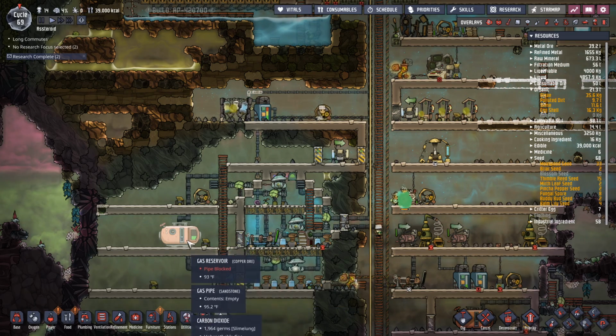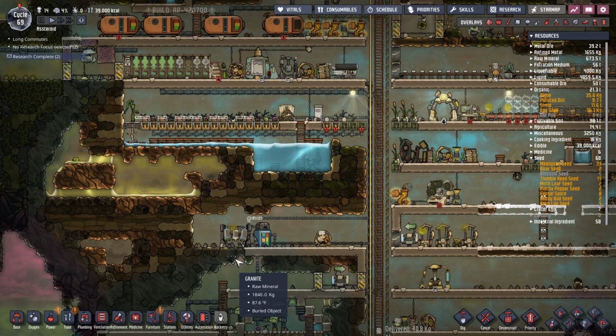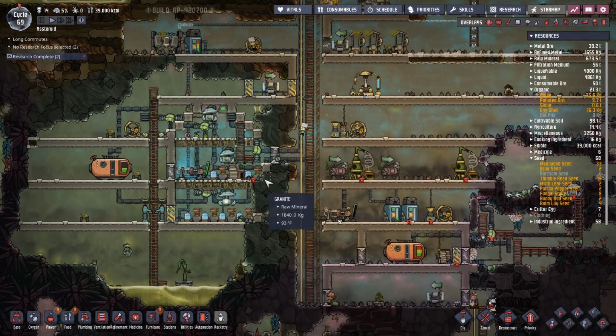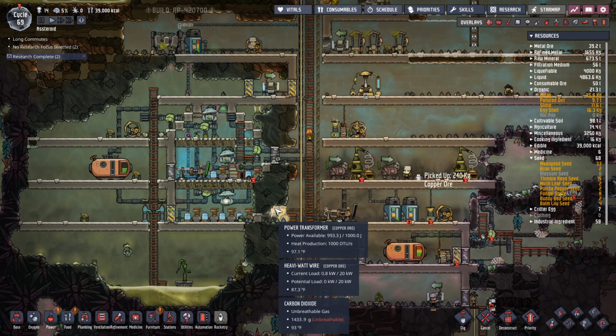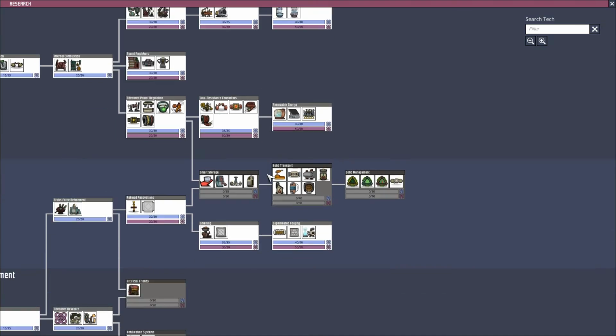Well, if this tank starts to fill up, yeah, I mean, I guess I'll have to put a vent in here to get rid of the rest of the oxygen. That's a good problem to have, too much oxygen.